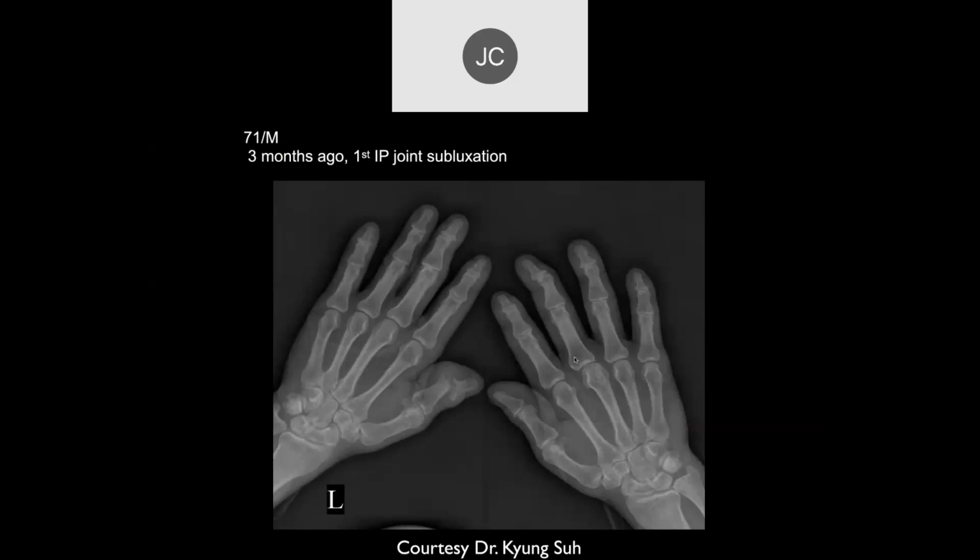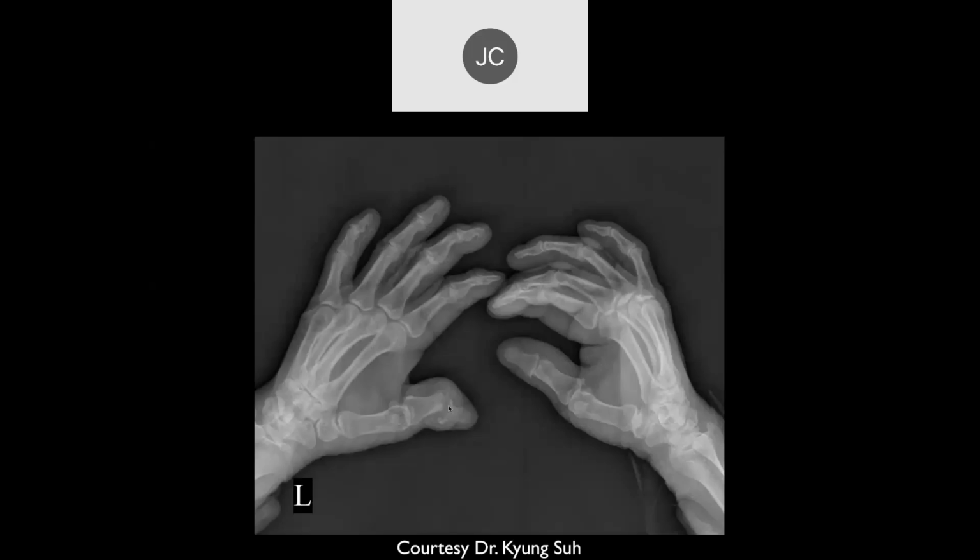All right. Well, our history is consistent with the finding here. Have subluxation of that first IP joint. That distal phalanx looks very irregular at that proximal aspect. And this one also had kind of sharp edges, a soft tissue mass around it. So certainly I think gout should come to mind. But it's just not eroded in that classic fashion, marginally, you know?